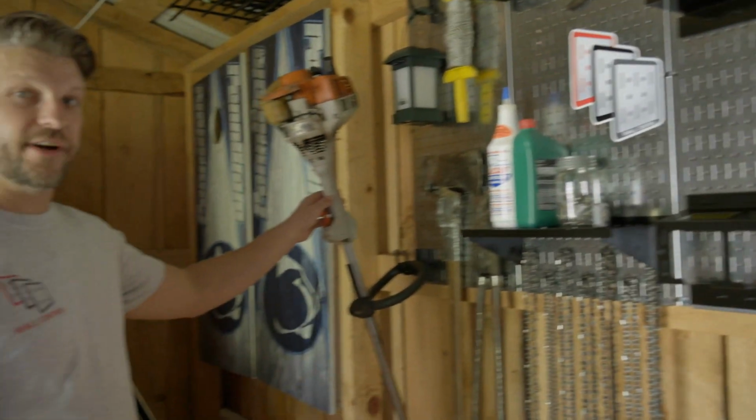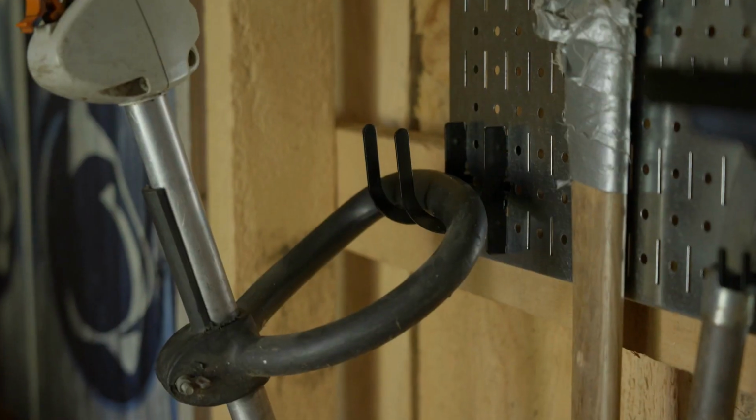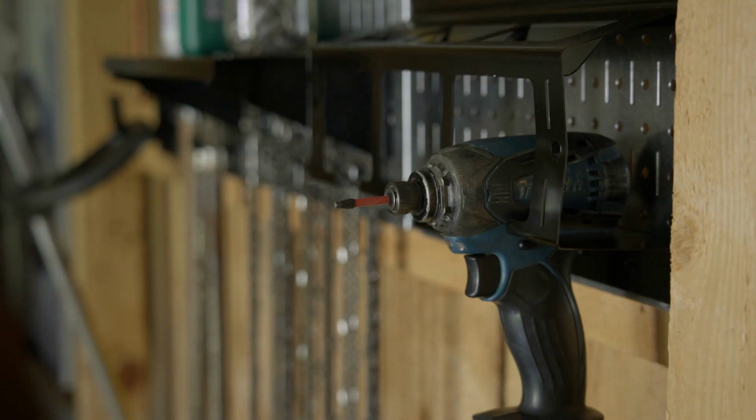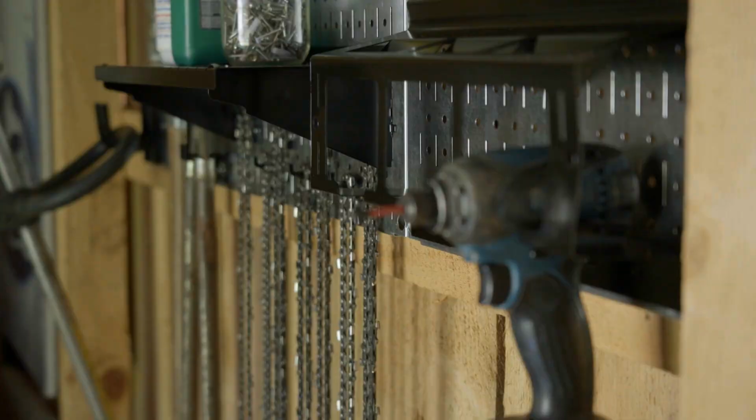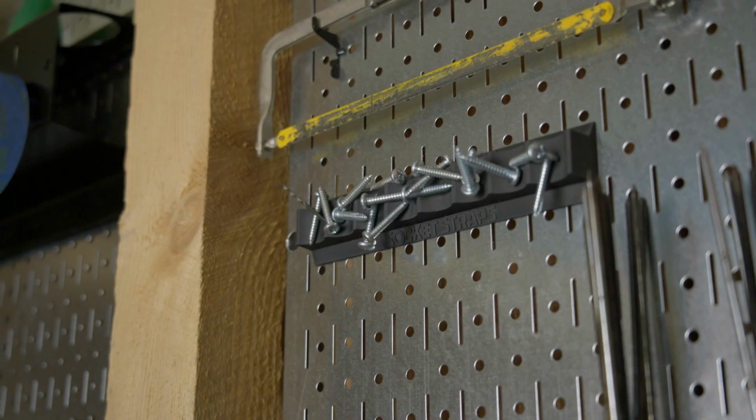This is cool to check out right here. You can't do this with conventional pegboard. It just won't hold the weight. You can hold garden tools, heavy stuff, then small household hand tools like drills, tapes, spray cans. The panels are magnetic, so that's really going to help folks out. You can hang all kind of little loose things when you're doing a job.